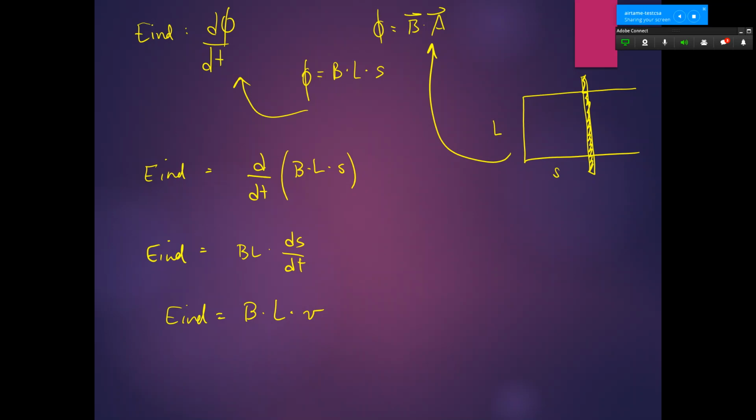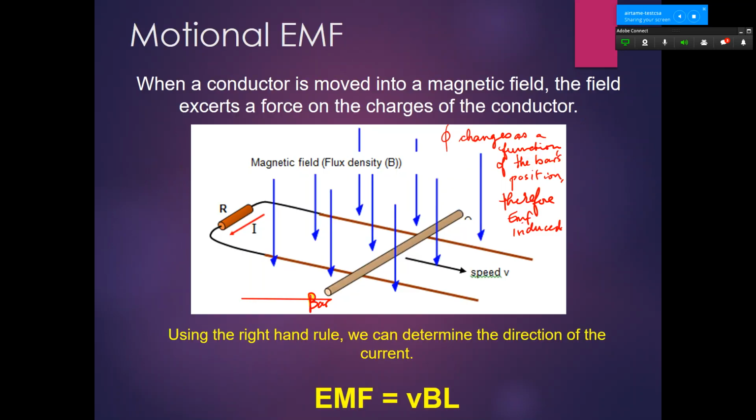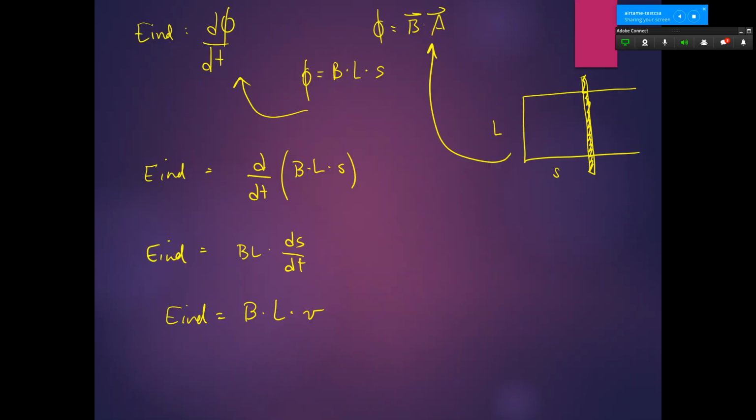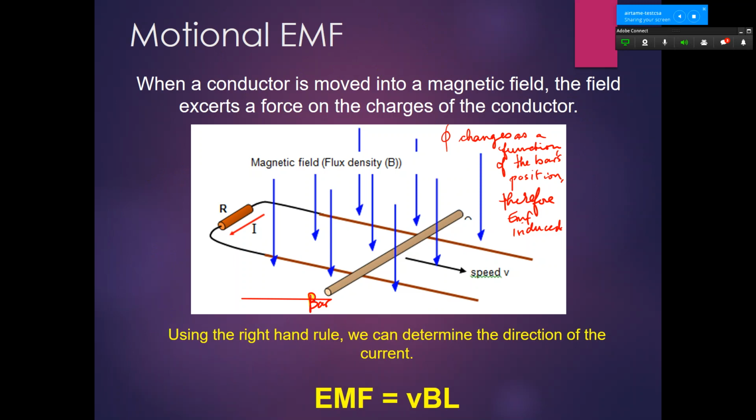So if I change this thing really quickly versus really slowly, which one is going to produce a higher EMF, quickly or slowly? Quickly, exactly, and we just proved it here because V is directly proportional to our induced EMF. So if we increase V, then we must increase the induced electromotive force. You can do this quickly or slowly, and you're still going to get an induced current, but you'll get a stronger induced current if you move it faster. Okay, so far, so good.